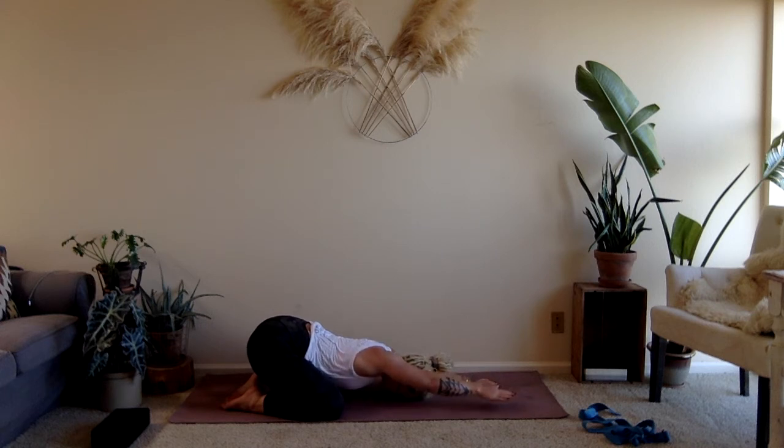And we're, again, going to do some lift-offs here. Pick up one hand, set it back down. Pick up the other hand, set it back down. Right to left, one at a time. Minimize the amount of movement in the rest of your body.